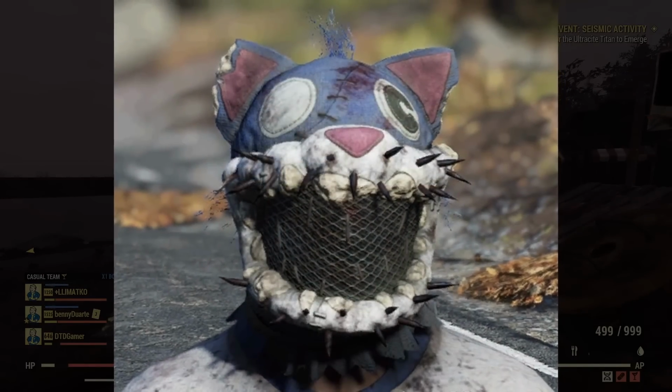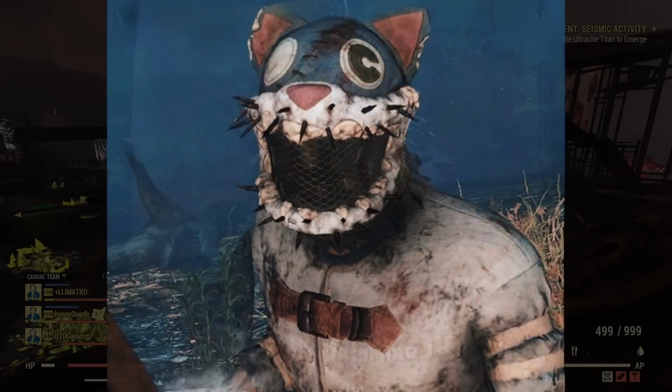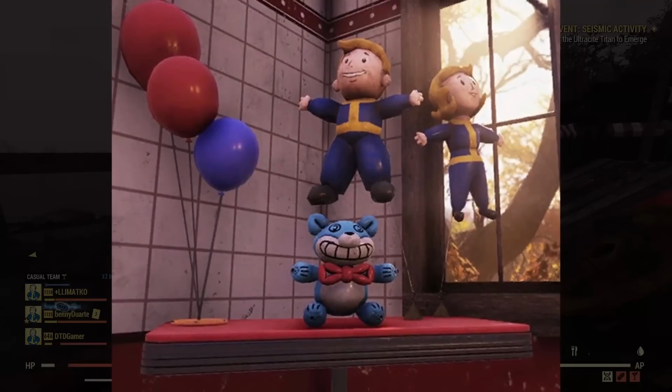Then going on to some of the scary Halloween looking stuff. This is a new Mr. Fuzzy mask that's coming in and it really reminds me of some horror film that should be brought out relating to Mr. Fuzzy, because that thing looks horrible. There's also a couple of these in the data mine.